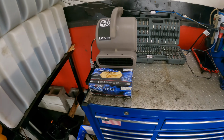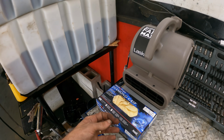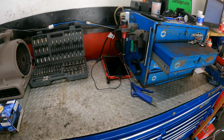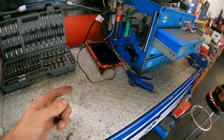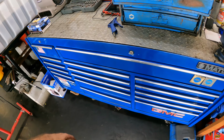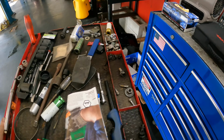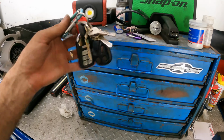I can't really put it on shelves. I don't like shelves. They get dirty, and I'd rather have a cabinet that I can close and lock. So all that being said, I will stand by my original statement from the last toolbox video, that I'm going to have to expand this right here, because it's just not enough anymore. It's not working out. That goes there. All right, that's enough for the day. I'm going home.